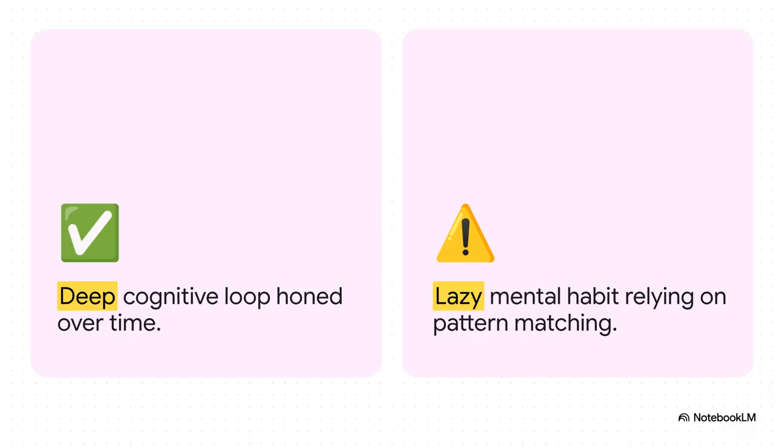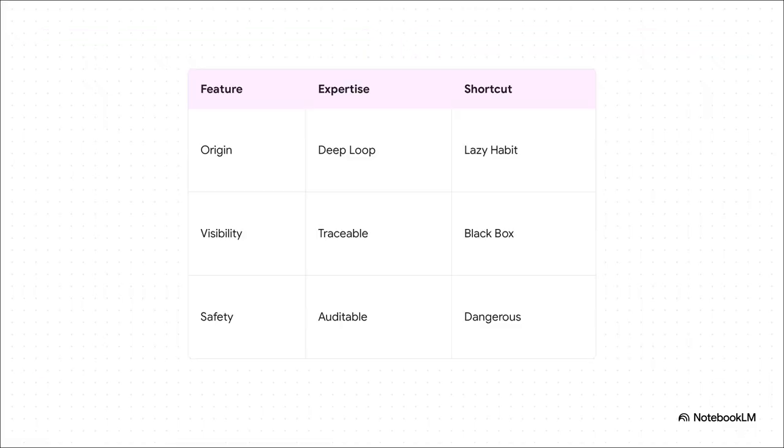Because from the outside, an expert and someone taking a dangerous shortcut might look exactly the same. They both arrive at a rapid conclusion. But under the hood, the engines powering those conclusions couldn't be more different. Let's actually compare these side by side, because this is where the rubber meets the road. Just look at the origin.